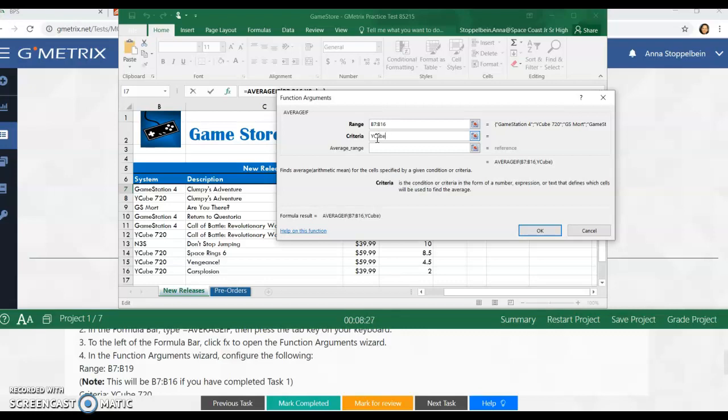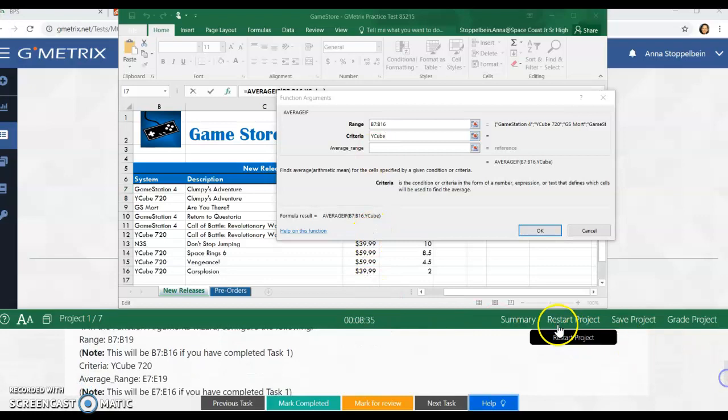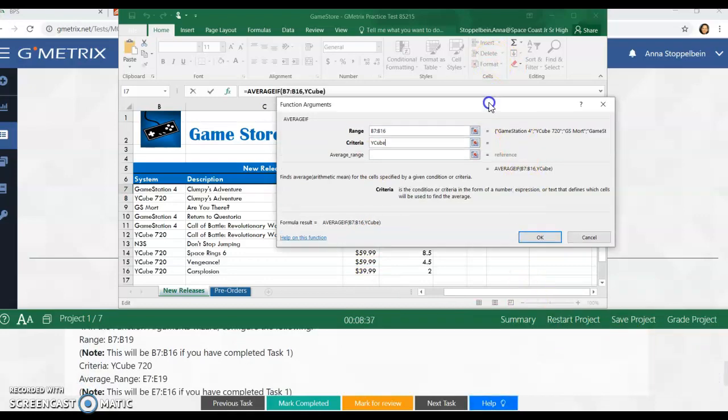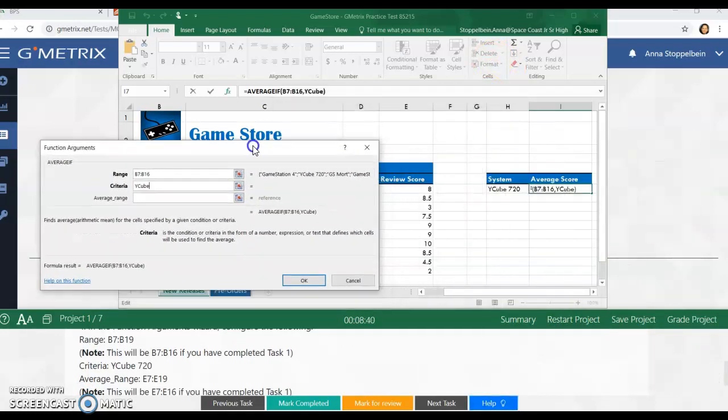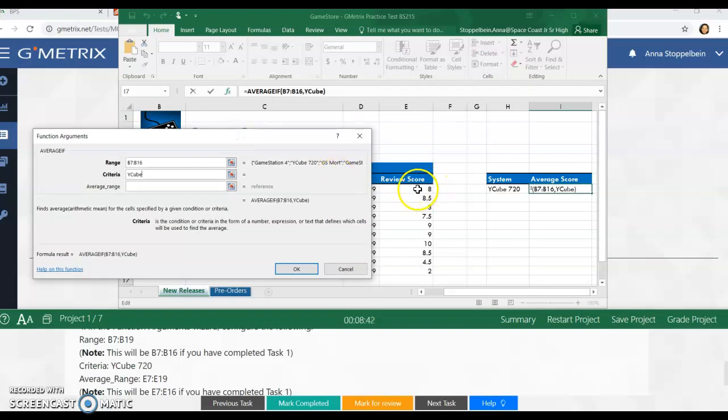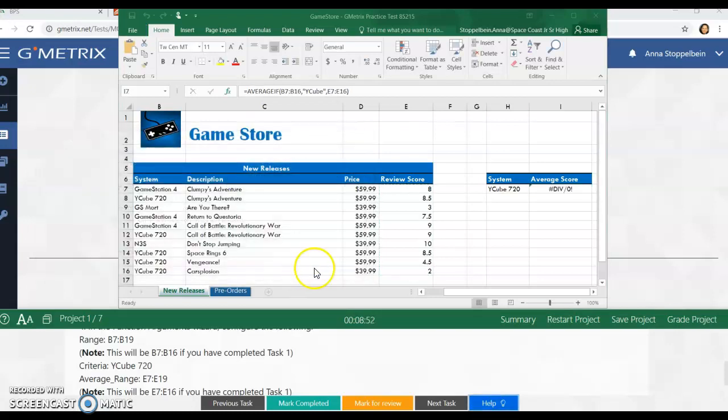And notice that I have the Y and the C capitalized because they have it capitalized. Then I'm going to look down. It wants me to look at the E column. So now I'm going to go to my average range and get the E column. And then I'm going to say OK.